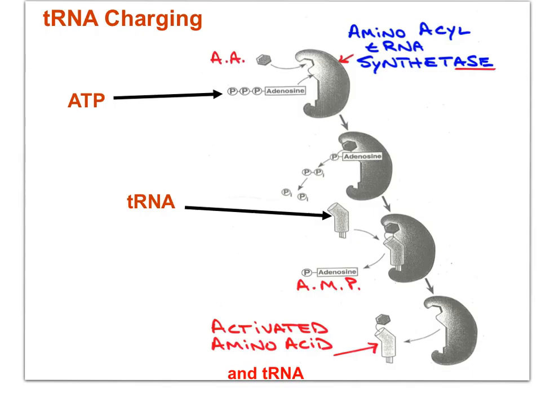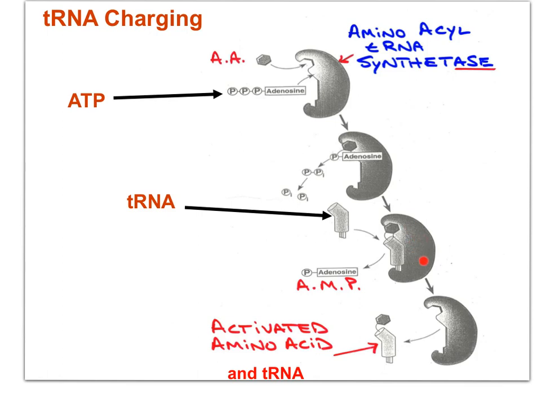Stay tuned. In tRNA charging, an enzyme that binds ATP has specificity for one amino acid and the appropriate tRNA molecule, which will arrive here. The ATP is hydrolyzed to phosphorylate the amino acid. The amino acid will ultimately be bound to the tRNA molecule with a high-energy bond. The energy in that bond will ultimately be used to form the peptide bond as the synthesis of the polypeptide occurs.